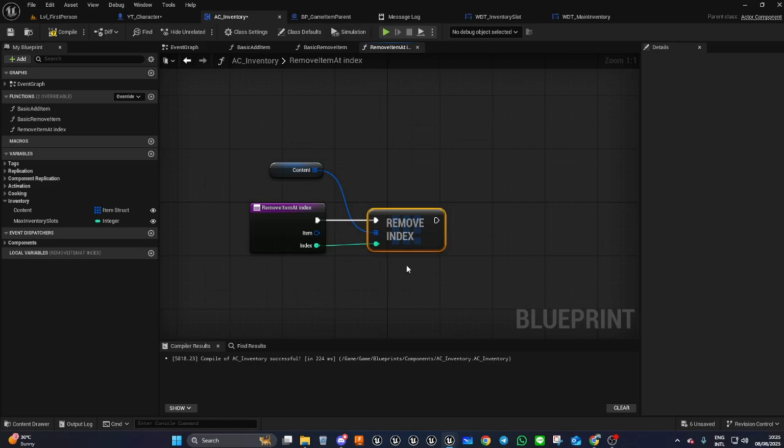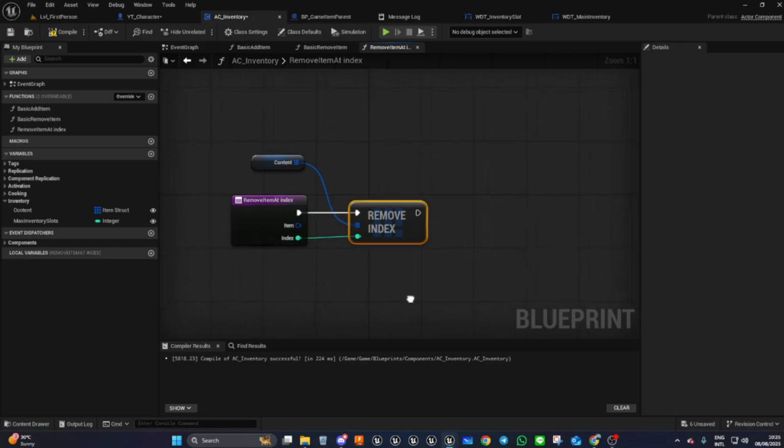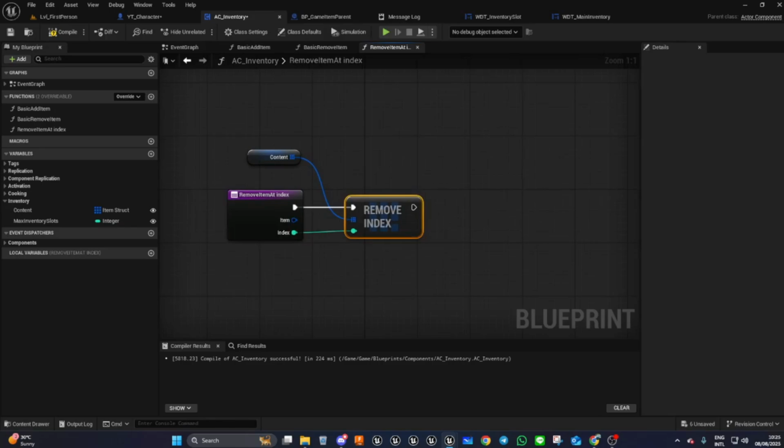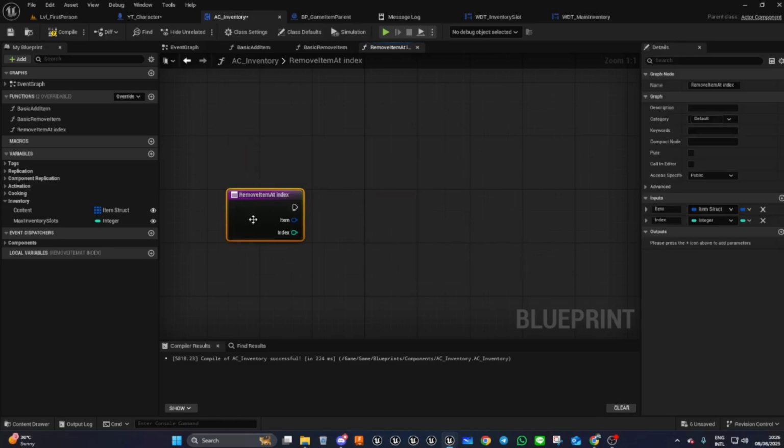Now, we can get around that quite easily. First of all, let's look at how we are going to get it to remove what we want, not what it wants. So in other words, if there's 10, let's have it only remove the quantity we want. Okay. So I'm going to change it a little bit now. I'm just going to delete these for a minute, and I'm going to change this. Instead of index, I'm going to call this quantity. So we're actually going to remove quantity from index.